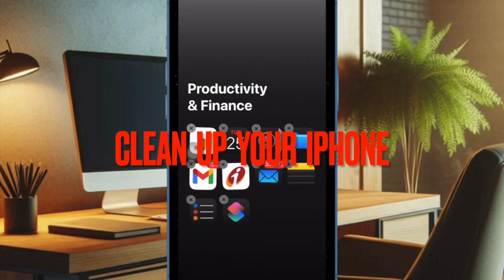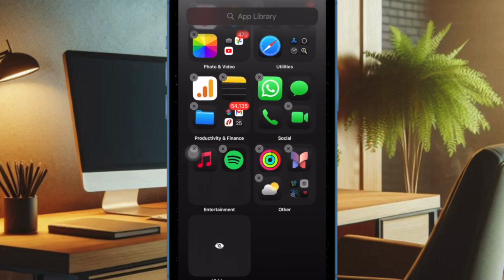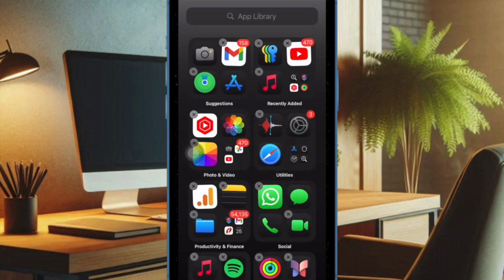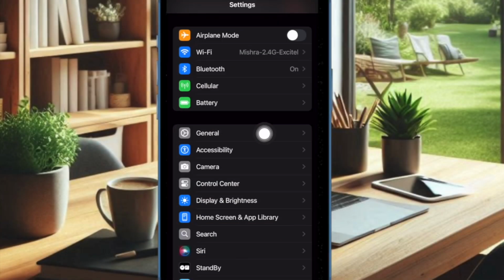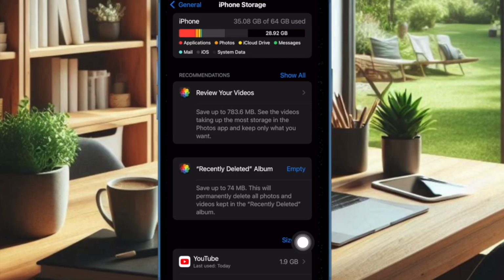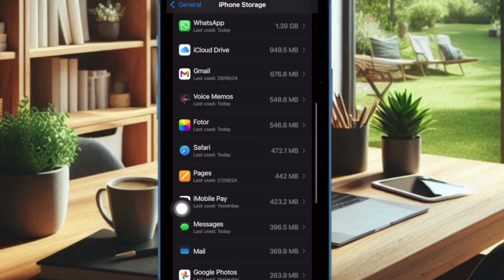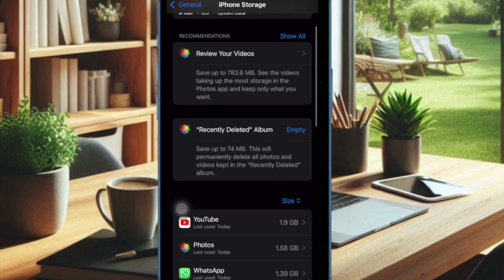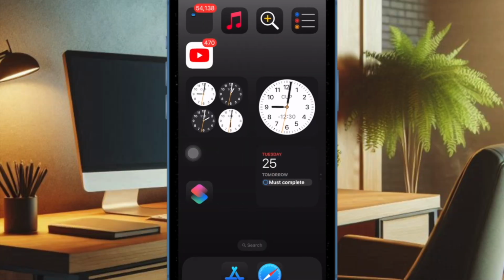Then I would recommend you to clean up your entire iPhone. If your iPhone storage has been infested with too many useless apps, files, photos and videos, it could very well be causing the problem. Therefore, go to the Settings app on your iPhone, then select General. After that, choose iPhone Storage. Now closely take a look at the total used and available storage, and also find out how much space each app has eaten up. Once you have inspected the storage usage, get rid of all the apps that you don't need anymore, and also wipe out all the useless files and photos. And after that, restart your iPhone.